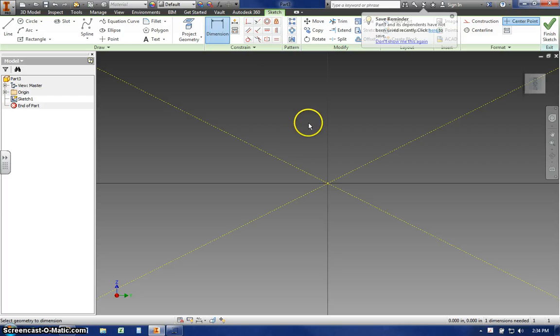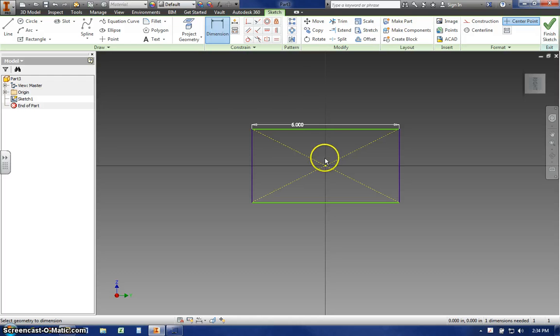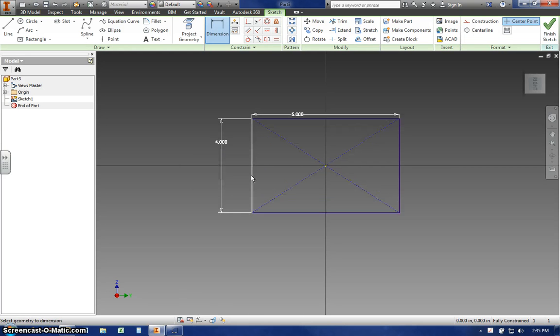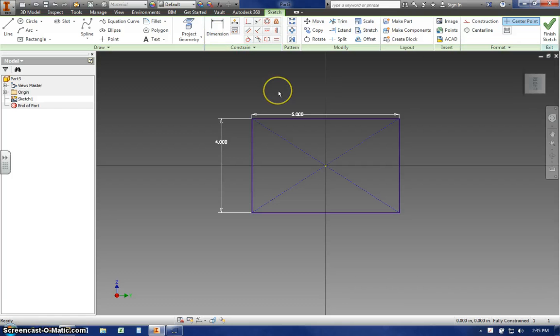You can see that when I hit enter, the part kind of got too big for the screen to show, so you can use the magnifying glass to zoom all. I just usually use the scroll wheel to kind of zoom out. The dimension tool is still highlighted, so I'm going to select this left edge over here. I'm going to drag the dimension over here, place it, and we'll say that that's 4 inches, and hit the check mark. Once you're done with that, you can right click and say OK. That means you're finished using the dimension tool.